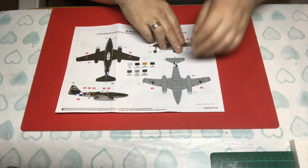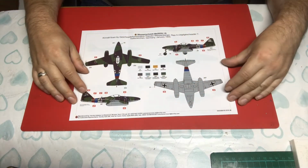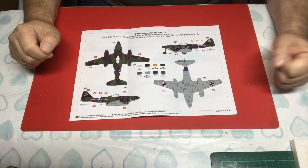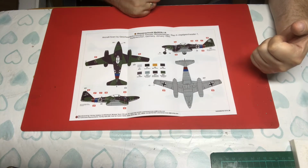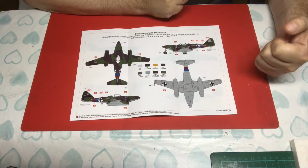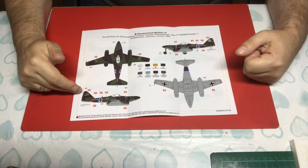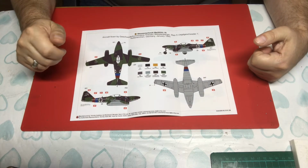I don't know whether that's correct or not, but maybe. And then as we flip it over, we've got this paint scheme B, which has that splinter pattern green and grey camouflage, and the same grey underneath. And again, quite a challenging paint scheme in places.